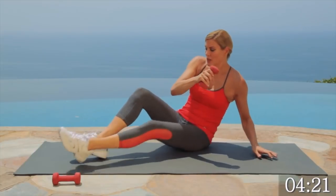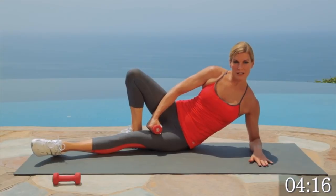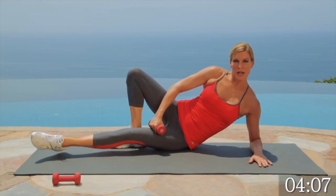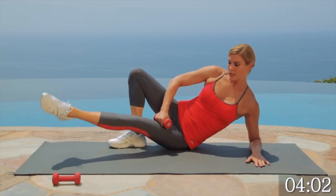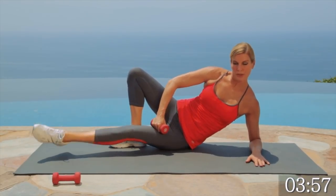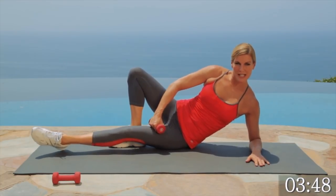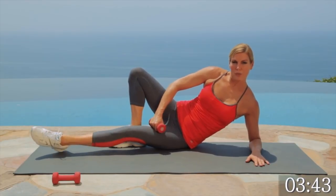We're going to switch sides and work the other inner thigh. Top leg up, weight on the inner thigh. Really have to work the inner thigh by lifting up, but stay propped up on your elbow. You're pulling it up just like a puppet string. These are your old inner thigh lifts, but they always work. In a circuit they're fantastic for working the lower body. Give me three, two, one. Nice.